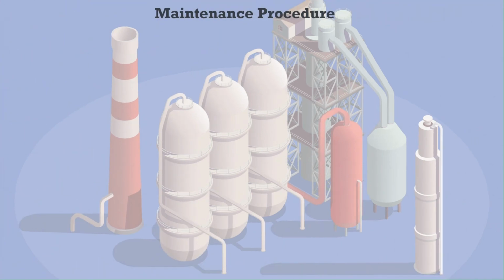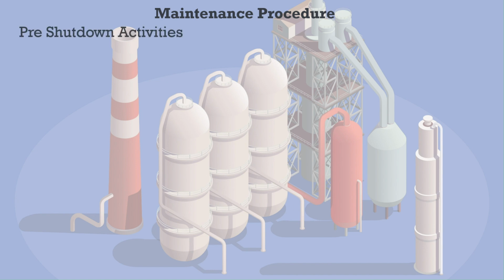The maintenance procedure for a fractionating, distillation, column during shutdown in a refinery involves a systematic sequence of pre-shutdown, shutdown, and post-shutdown activities aimed at cleaning, inspecting, repairing, and restoring the column to ensure safety, efficiency, and operational reliability.